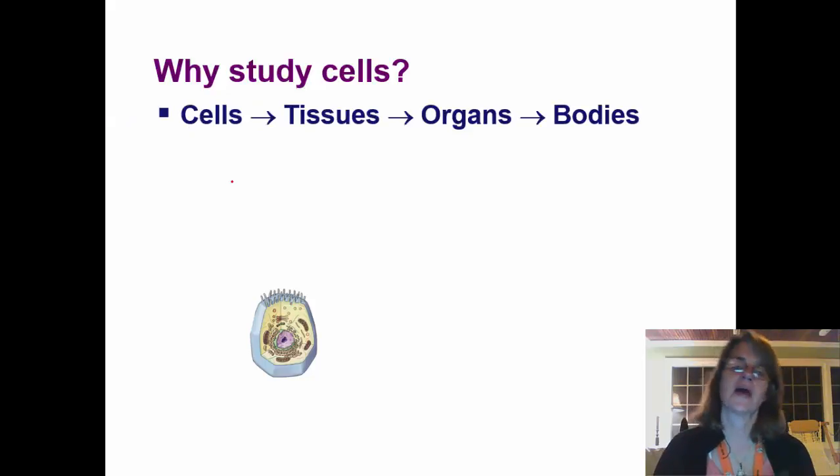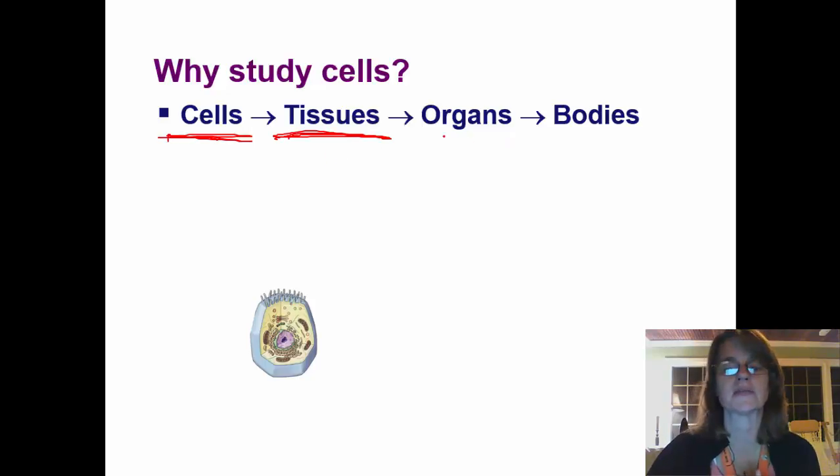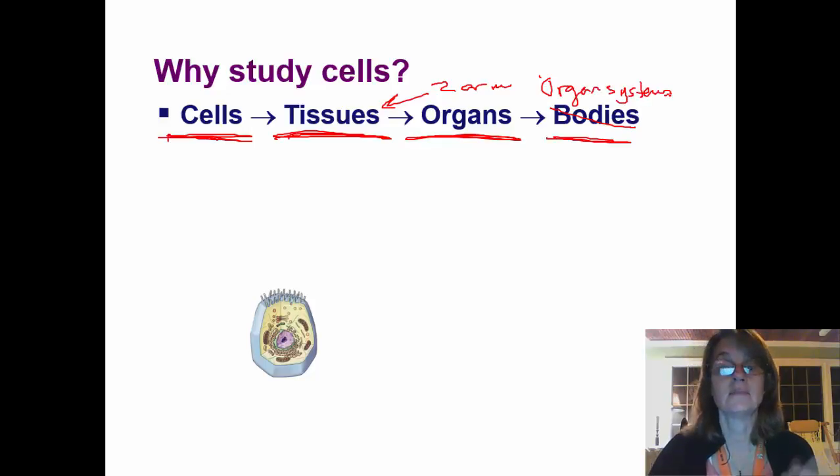So please remember the levels of organization. The cell is the fundamental life unit. Many cells working together to do the same job are called tissues. For example, muscle tissue would be made out of many muscle cells. Organs are made out of two or more tissues, like your heart might have nervous tissue and muscle tissue in it. And of course, don't forget organ systems, many organs working together to do a common job, and then organisms, which would be a whole individual.